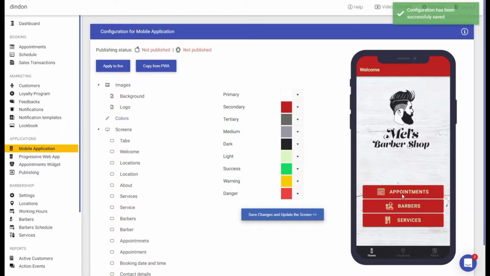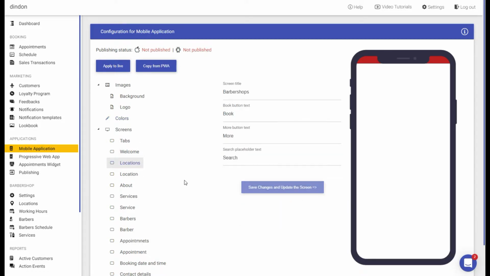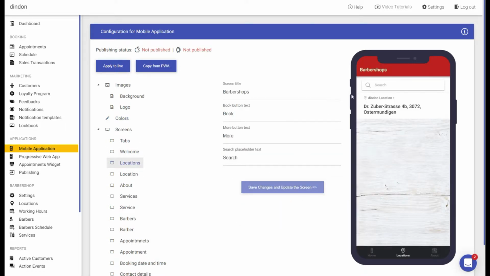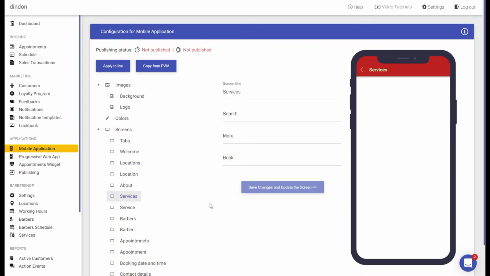Okay, you see the text is green now, but you should be very careful because you change colors not only on the first page, but you basically do it for all pages. So if I now go to locations, you can see that it also changed here, and same on services. Basically same everywhere. So keep it in mind.